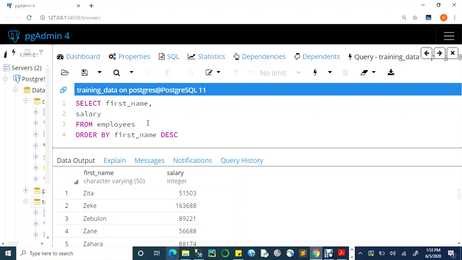We can do this order by in two or more levels. How do I mean?